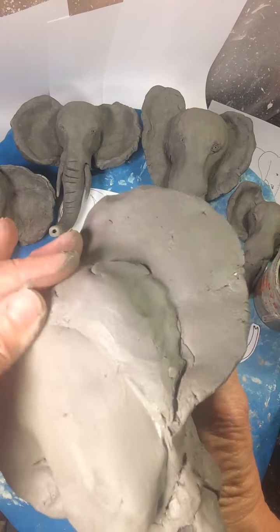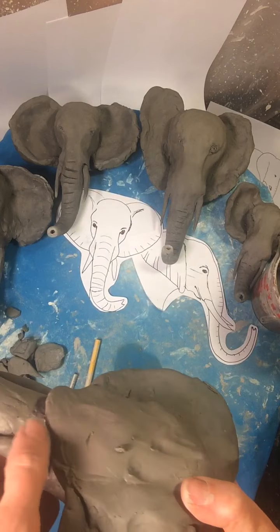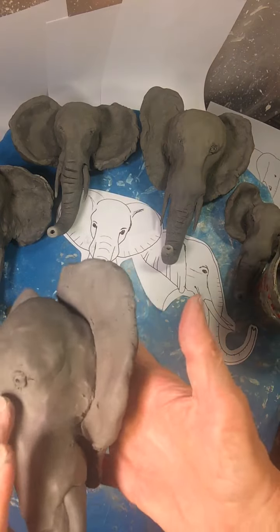I'm going to take a needle tool and make it go in line with that tusk, going up like this. Turn on the other side and cut it up into that area on the side. Then I'm going to take a pencil and right in the corners of the mouth, press up. This is so hard to see from this vantage point — turn it on the other side and try it again. Smooth it, and that's looking great.